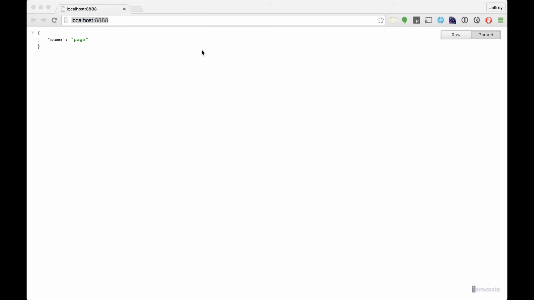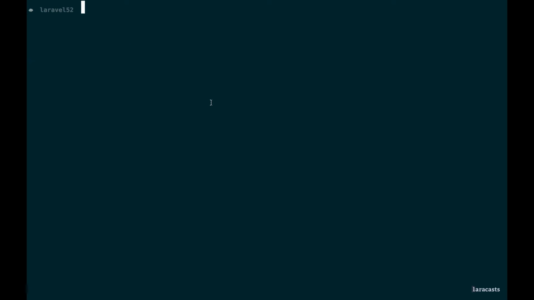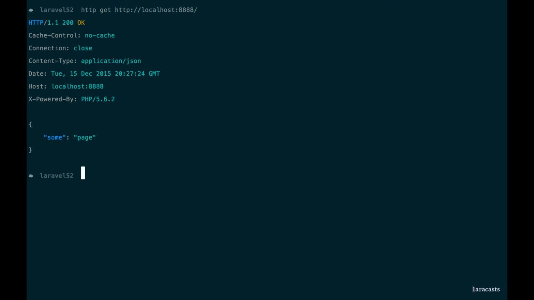Pretty boring stuff. Now, alternatively, if you want to test this from the command line, well, yeah, you can use curl, but I prefer to use something called httpie. You can install it if you have Homebrew installed. If not, you definitely want to pull that in. Brew install httpie, and now you can use a much more natural approach to test these things. For example, I can say HTTP, make a GET request to this endpoint. And there you go. We get a 200 status, and here is the JSON payload.